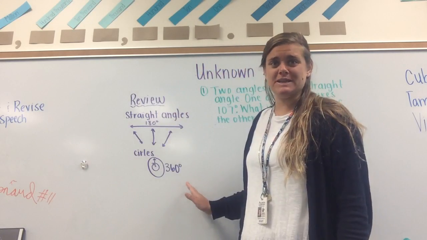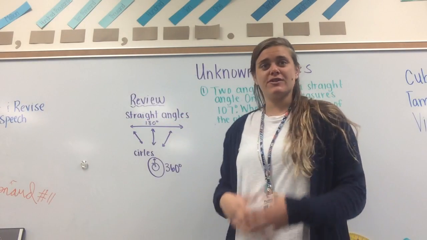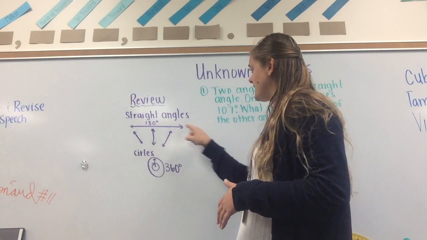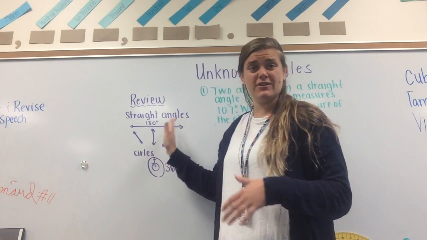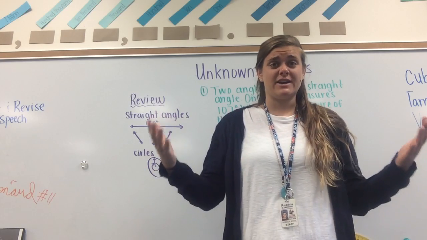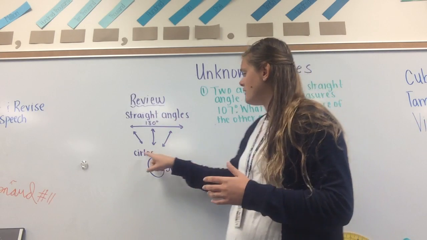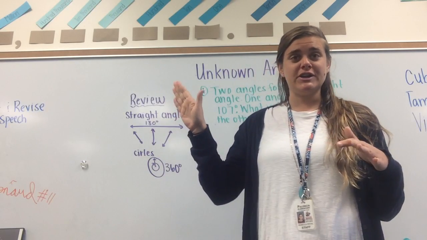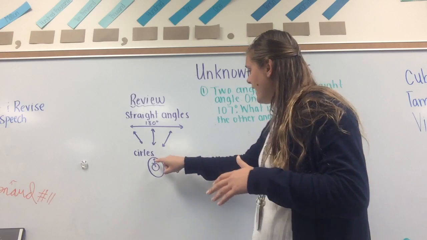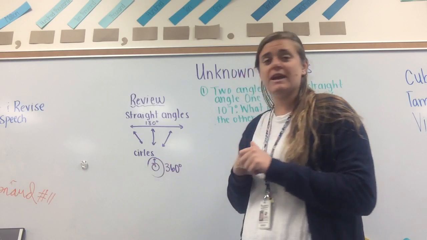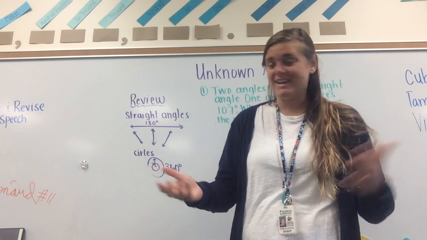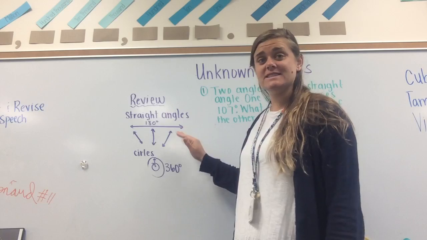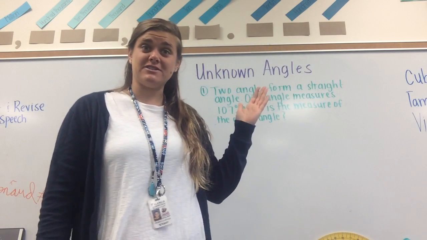We'll look over here first, please. These are straight angles. As you remember, straight angles are 180 degrees, no matter which way they're facing, if they're horizontal, vertical, or diagonal. Also, circles have 360 degrees. We talked about making one full turn in a circle with a line and a ray. One full turn gives us 360 degrees. A half turn gives us 180 degrees, which makes a straight line. We are going to use this knowledge to help us with our new skill today.